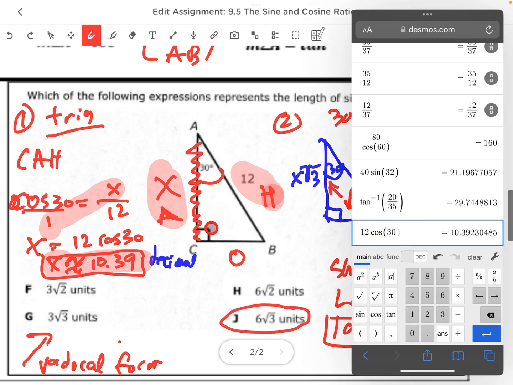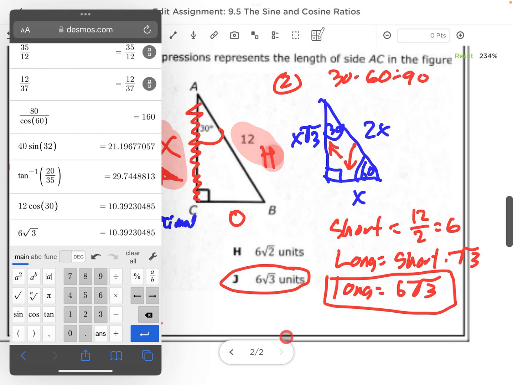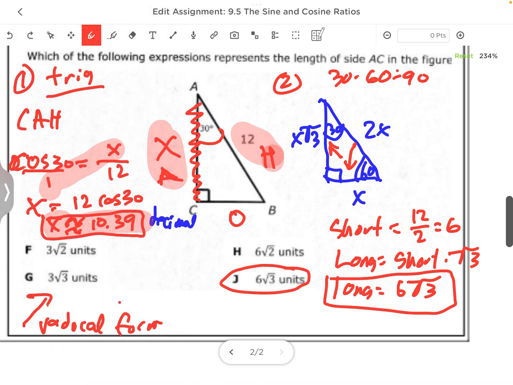But I'm going to show you how we can use our test taking strategy. We said that this was our answer, but this is what we came up with. We also talked about this being this. One of these is the same answer, just written differently. So let's just type that in: 6 square roots of 3, and we see that that would be our answer, 10.39, just like we found. So it's a different way of finding the same answer, just with a test taking strategy. But if we didn't know the answers first to work with, then we'd have to use our radical. So that's the basics of it.